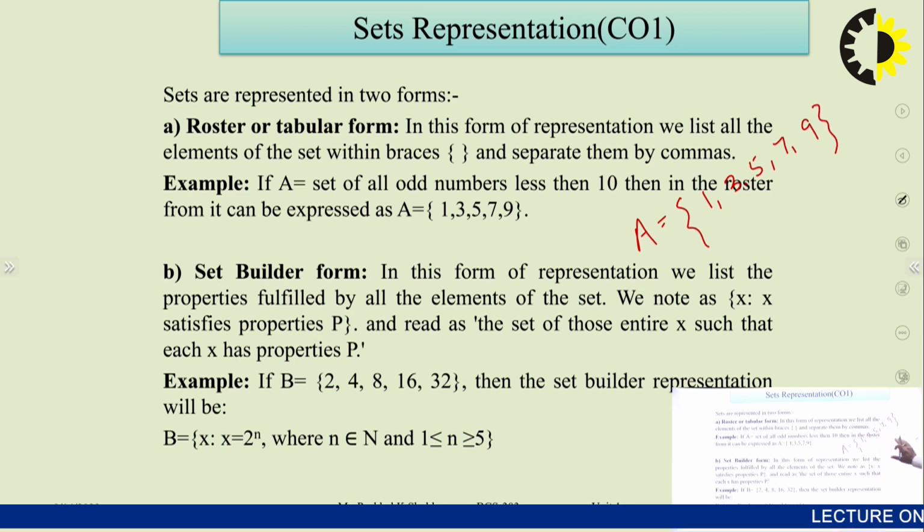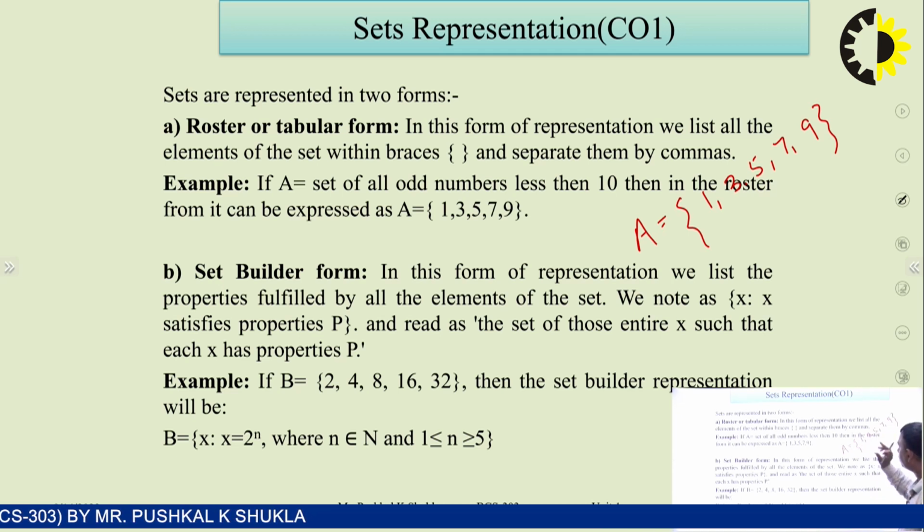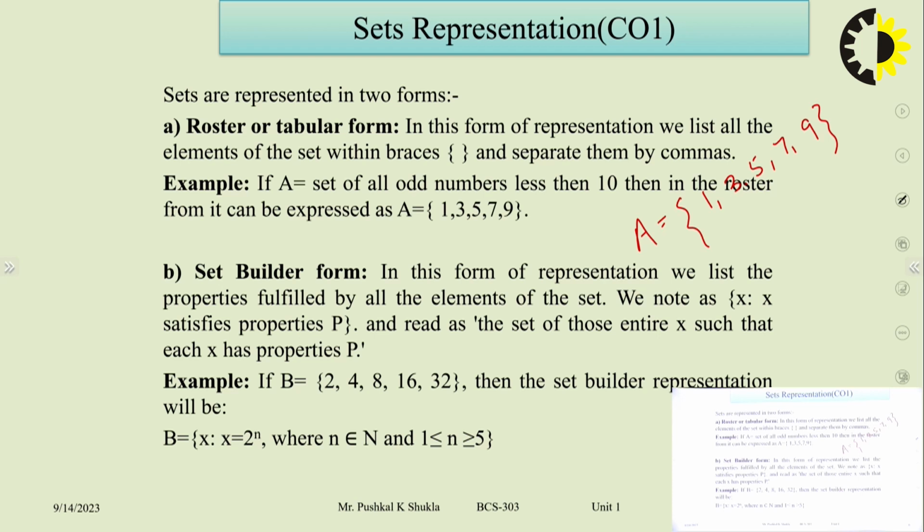So this is known as roster form or tabulation form. It means the elements of the set are listed one by one, separated with commas and enclosed within braces. Second example, we say B is a set having the vowels of the English alphabet. So this will be A, E, I, O, U. All the elements of the set are listed one by one, separated with commas and enclosed within braces. So this is an example of roster form or tabular form.